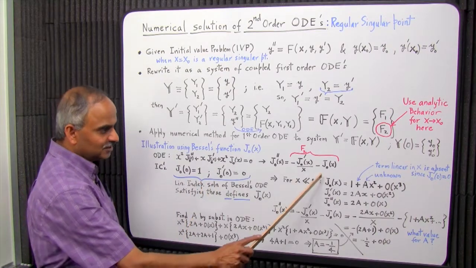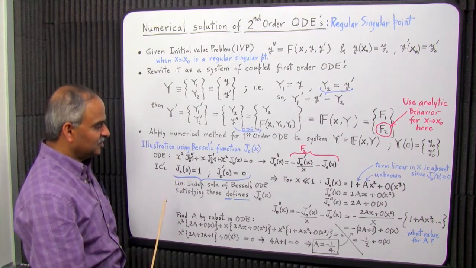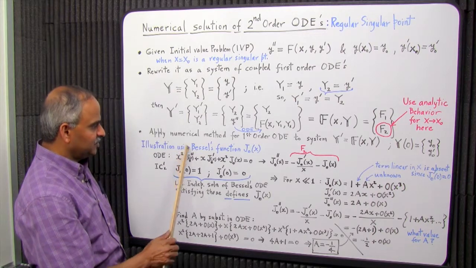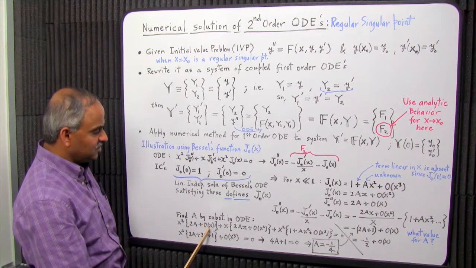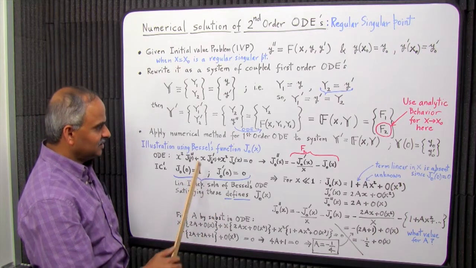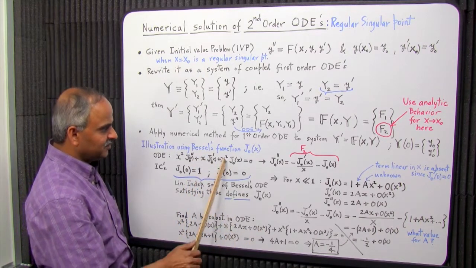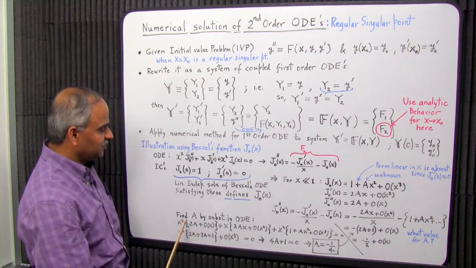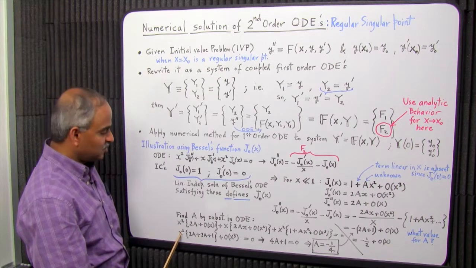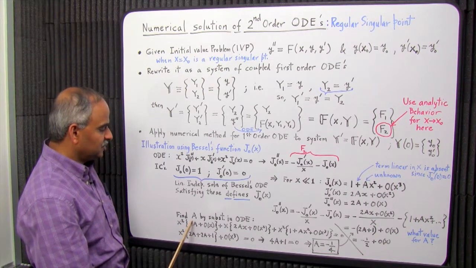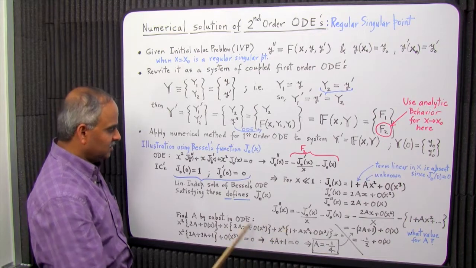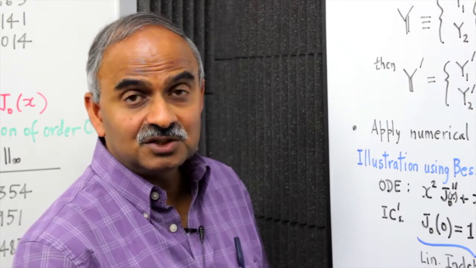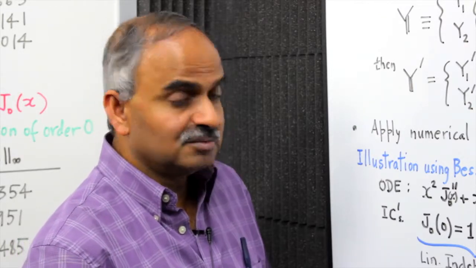So all we need to do is substitute these expansions in the differential equation, and so that is what we are doing here. X square is this x square, J0 double prime is represented by this expansion in the curly brackets, x is this x, J0 prime expansion is substituted here, x square is x square, and this is the expansion of J0. And once we write it, you can see that at leading order, in terms of order x square, the coefficient is 2a, 2a, and 1. So it's total 4a plus 1. And if this equation has to be satisfied for small x, then this coefficient must vanish.